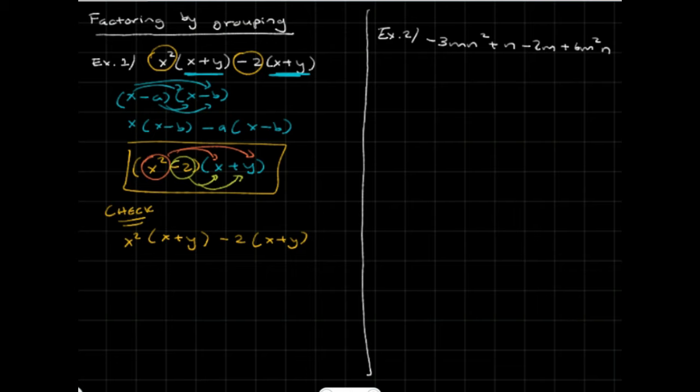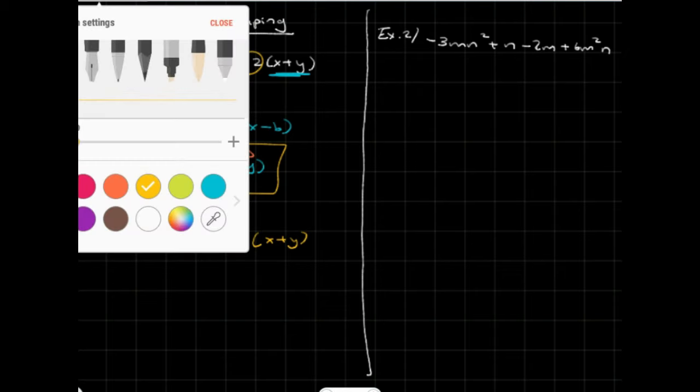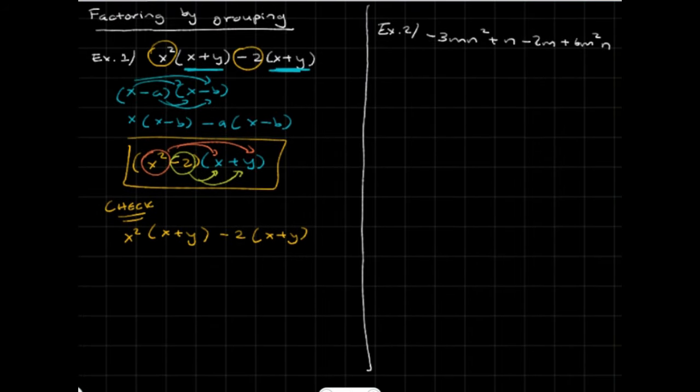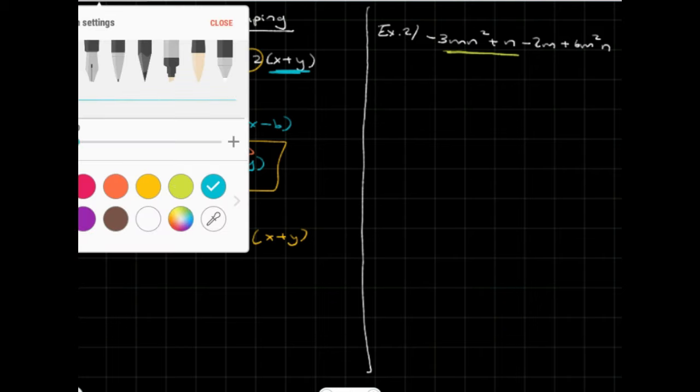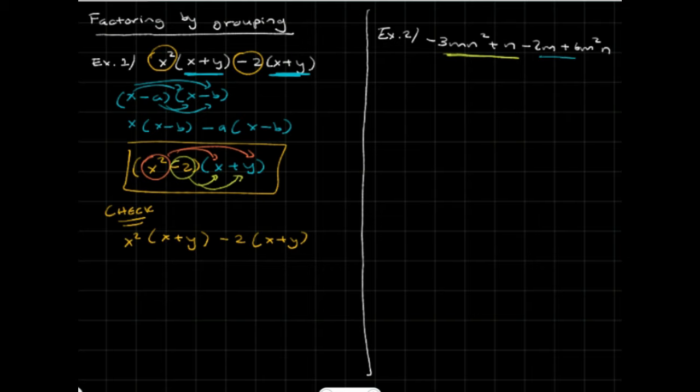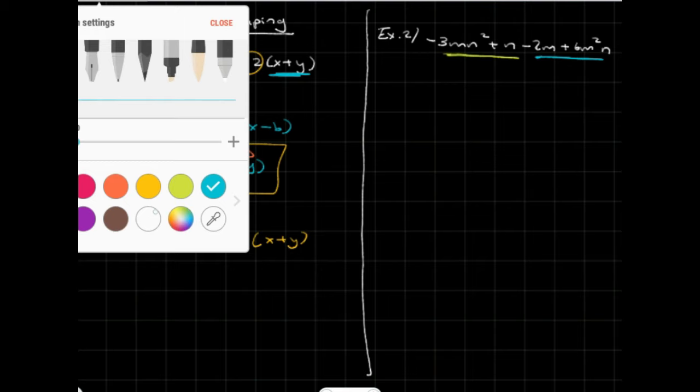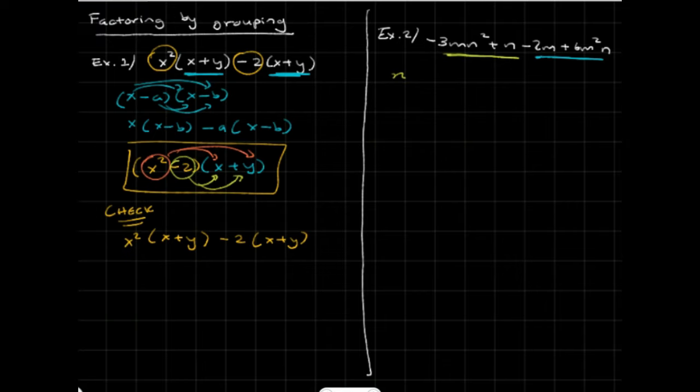Now let's take a look at example 2, but this time we actually have a full-blown polynomial expression, right? Let's look at some common factors. Let's find the greatest common factor, right? So the first thing I'm going to look at here, and what I want to do here is I want to test to see if I can factor by grouping. So I'm going to group these two terms, and then I'm going to group these two terms, okay? And between these two terms, I can see that the only greatest common factor here looks like n. So I'm just going to factor out n here, right?